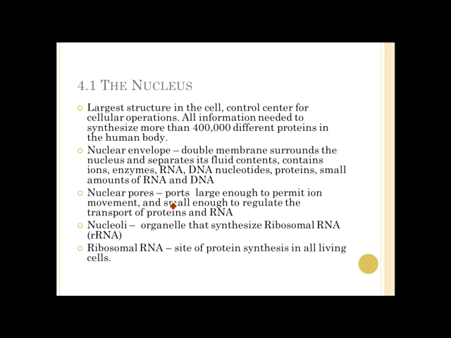Nuclear envelope, double membrane that surrounds the nucleus and separates its fluid contents, contains ions, enzyme, ribosomal nucleic acid, deoxyribonucleic acid, nucleotides, proteins, small amounts of RNA and DNA. Nuclear pores, which is another term, ports large enough to permit ion movement and small enough to regulate the transport of proteins and RNAs.